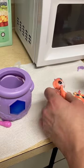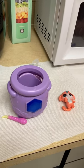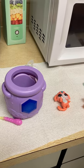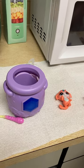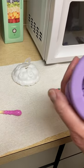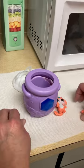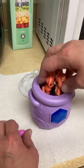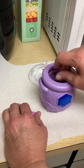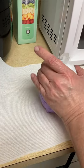Ta-da! So that's our magic cauldron, guys. Woo-hoo! It's so much fun, even though it's not really difficult, but it's so much fun. That's the magic cauldron, and they live in there until we pop them out and let them play. So we'll just put them back down there. We'll put the wand and the magic glue stick, I guess, back in there. Now they're home.